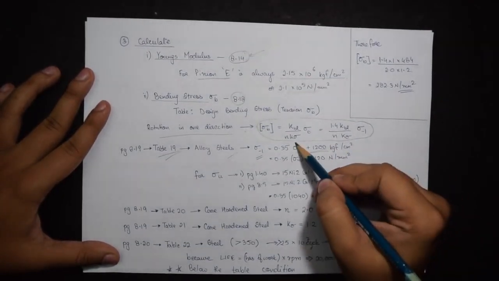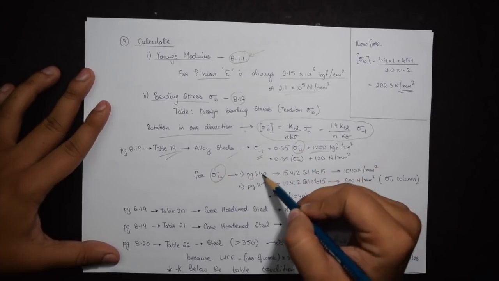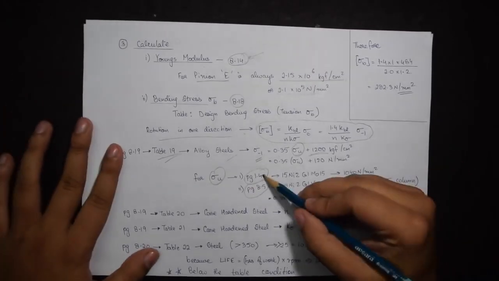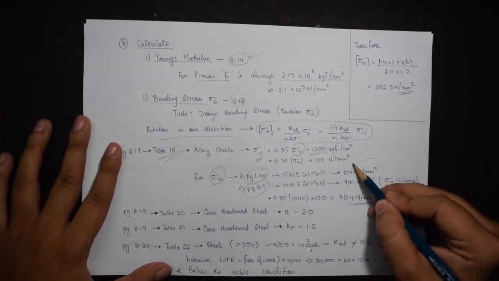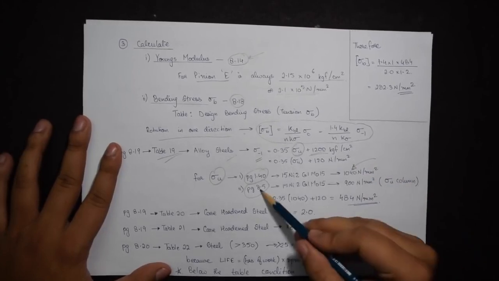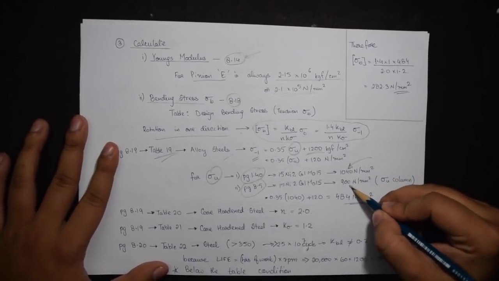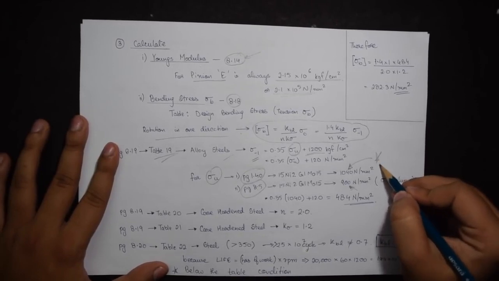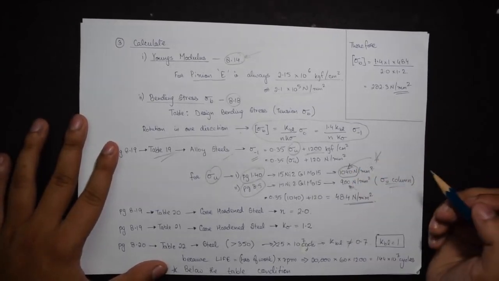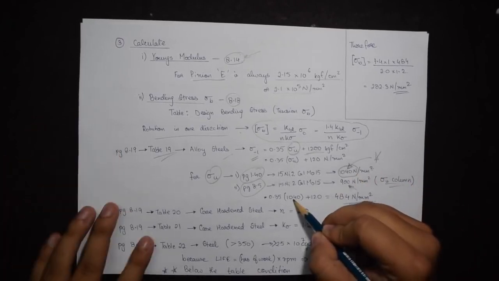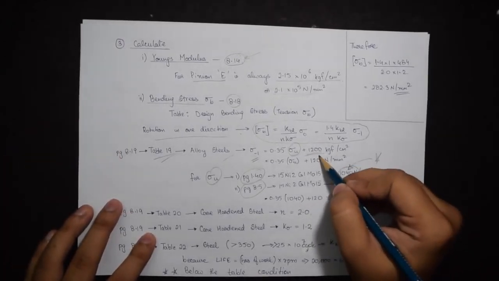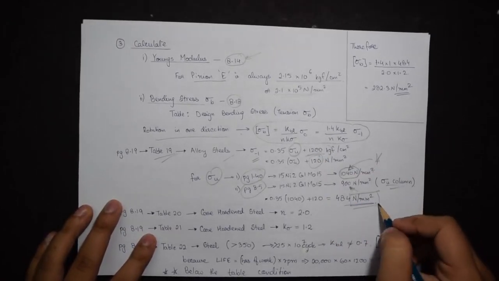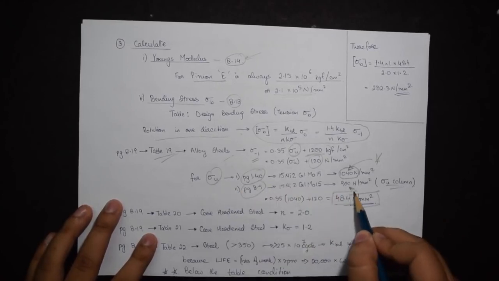So sigma u can now be found from two pages, either page 1.40 or page 8.5. From page 1.40, we'll get a value of 1040 Newton per mm square, and from page 8.5, under the same material, we'll get 900 Newton per mm square. To be on the safe side, let's take the higher value, which is 1040 Newton per mm square. Now, I have converted 1200 to 120 so that my answer comes in Newton per mm square. So now my sigma u is 484 Newton per mm square.